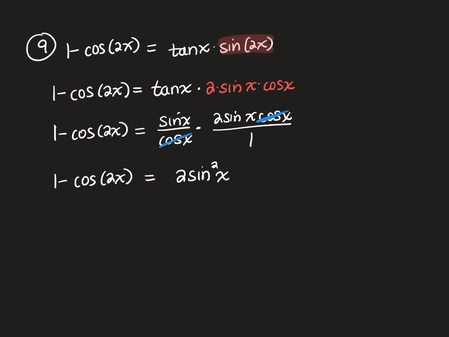So remember our 3 different versions of cosine of 2x. We want to pick the one that results in a sine, right? So looking at our 3 possibilities, we have 1 minus 2 sine squared. That sounds like a good possibility. So I'm going to replace that cosine of 2x. Let me do this with my colors here. So I'm going to replace this with 1 minus 2 sine squared of x.